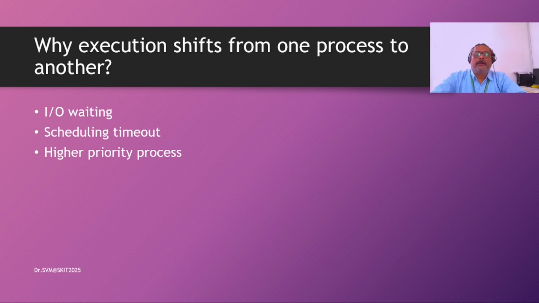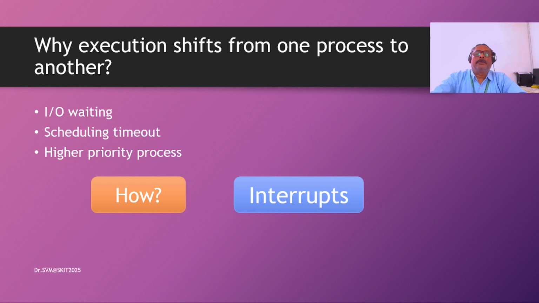Now actually how it is done: when we know that it is waiting, what we should do, and when we know that it is a scheduled timeout, what we should do, and when we know that a high priority process comes in, what we should do. So there are some actions to be taken by the operating system, that is the process manager has to ensure some activity so that the correct procedure is followed, and that is done through a signal called an interrupt. That's at the hardware level.